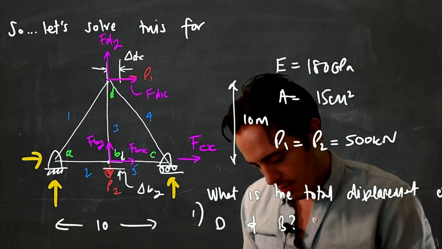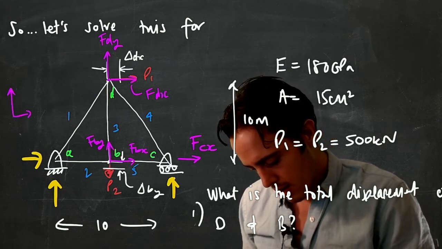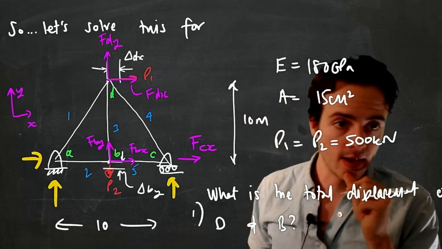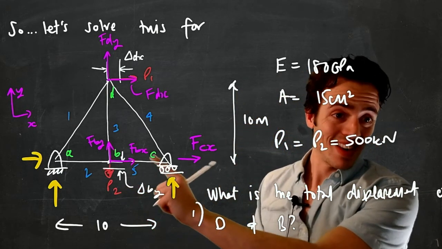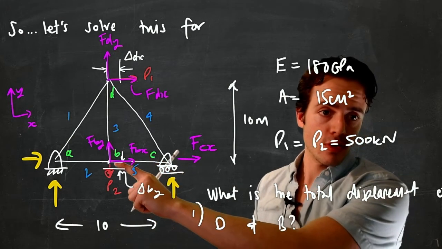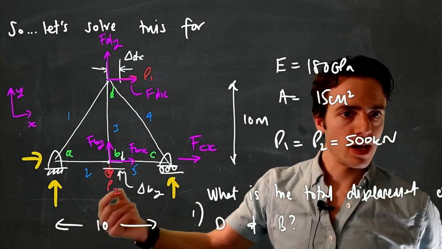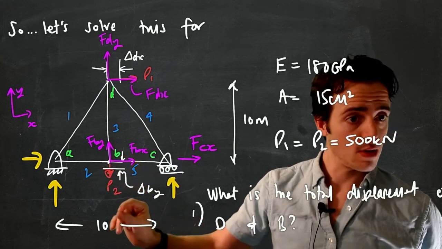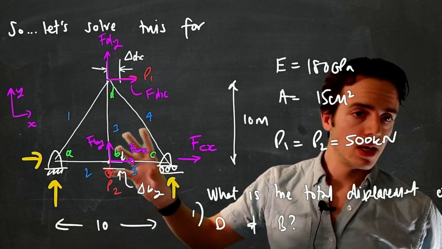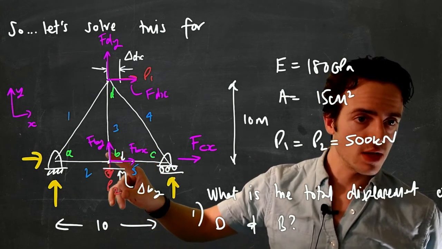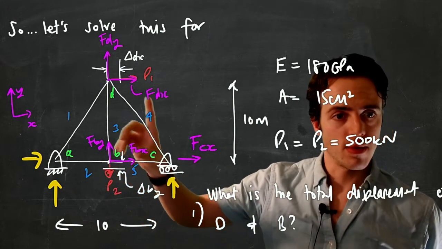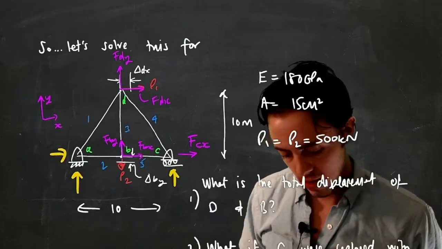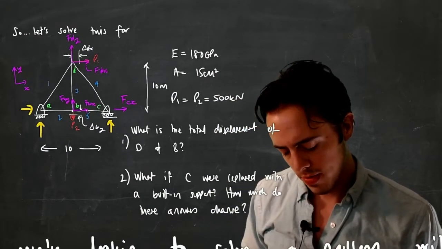So that means my sign convention gives me Y and X here. Okay, and the reason for doing this is that when we apply P2, we'll apply it as a negative number. And this should show us, it makes sense that if we're pulling from here, the displacement of B should be downwards. So we'd expect a negative number out. If we didn't do that, we just have to think about the correct direction for all the displacements. Whereas if you're consistent with your sign conventions, then you're good.